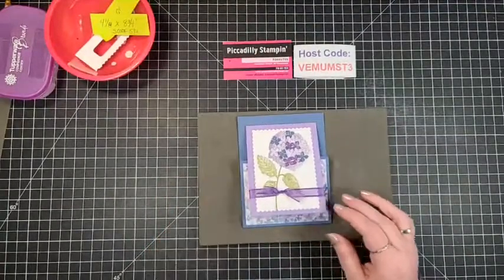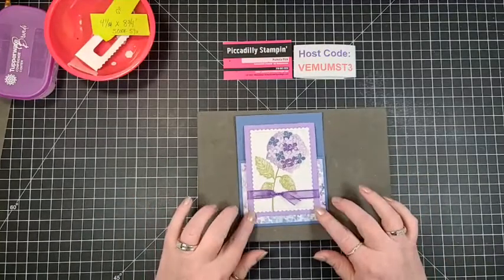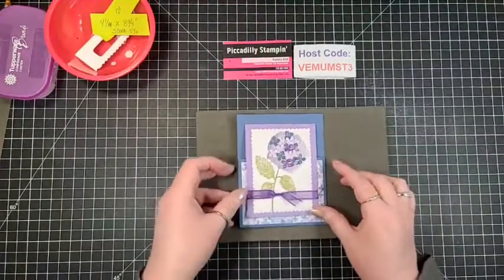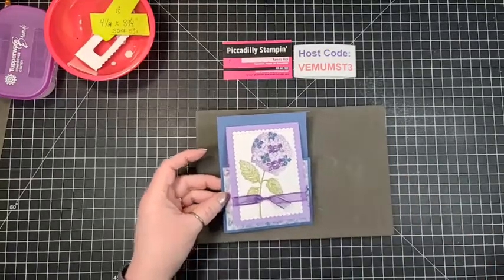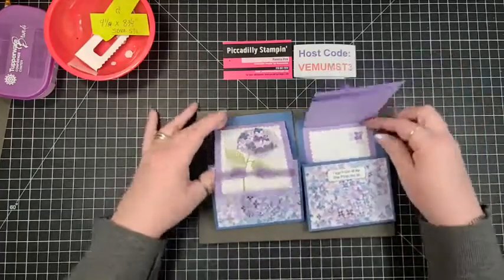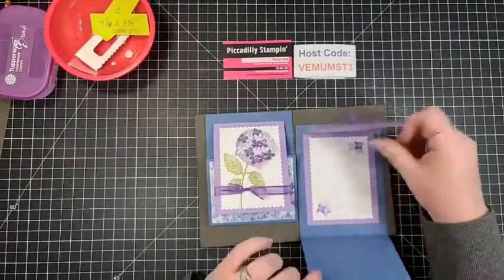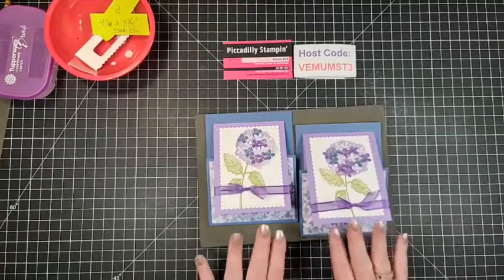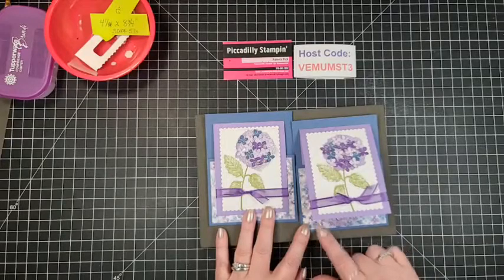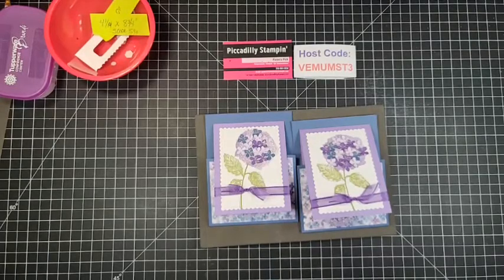Aw, that's nice. So, who wants to win one of these cards? Just the one card tonight, huh? Yeah, just the one card. It took a while, and I knew it was going to take a little bit longer with all of that. So, I've got a couple of them. Prettiness. Aren't they just gorgeous? I just love it. And I love that it's what I call a note card, when they're just a tiny little area to write. So the other thing that would be really, really pretty is to decorate the envelope. So you could either do it with the DSP or you could do some stamping on it.